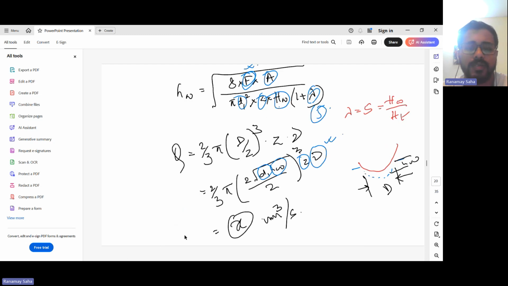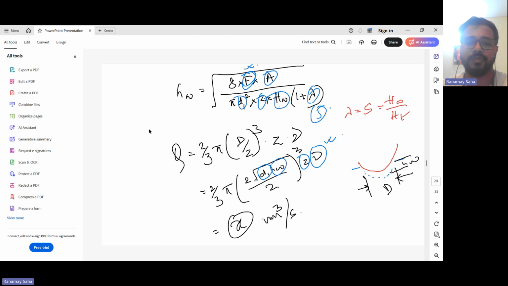Right. So now the next question is how to find the indentation depth, HW. That is given by the square root of 8 times the force of the tool on the particles multiplied by the amplitude of the tool, and the whole product divided by pi of d1 squared. So by now you know why we considered d1 multiplied by the number of particles z, and then the hardness of the workpiece hw, and then the multiplication of 1 plus lambda. Lambda in this case is the ratio of hardness of workpiece to hardness of the tool. So let us assume that we take 5.